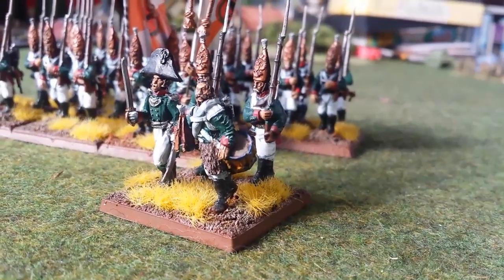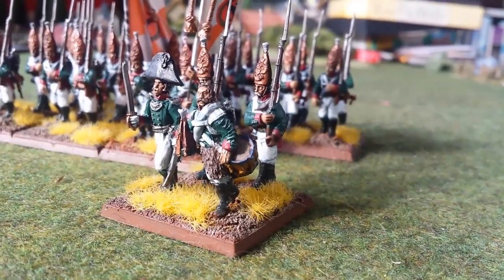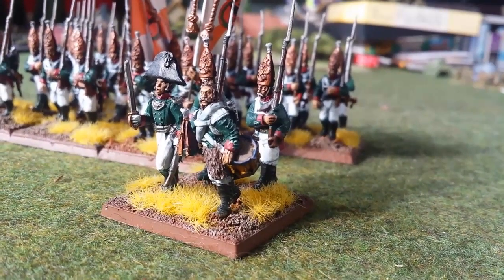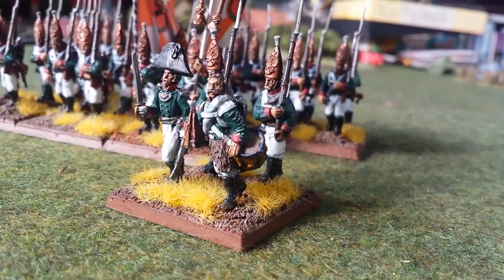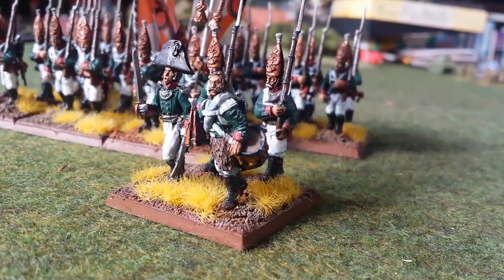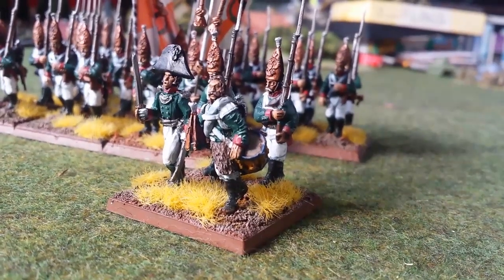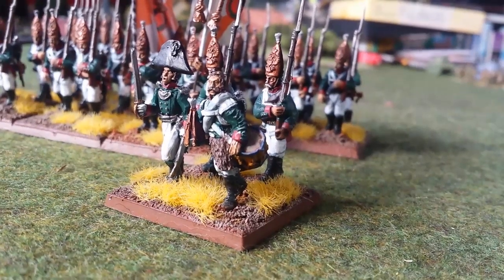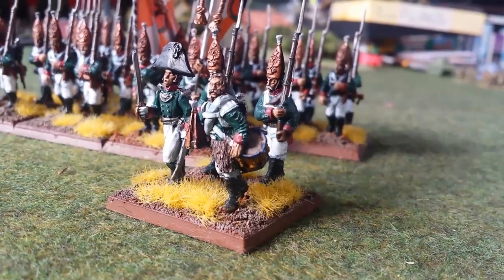Now, they wore the mitres, which were very common previous to this period. They were brought in the Russian army by Tsar Paul I in his reforms of 1796. And all Grenadier regiments were ordered to get rid of them, except the Pavlovsk Grenadiers, who wore them as a battle honour. The front of them was brass, and on one occasion they took a lot of enemy fire, and they refused permission to hammer the dents out of the brass, because that was considered to be almost like a battle honour to have your helmet dented by French musket balls.